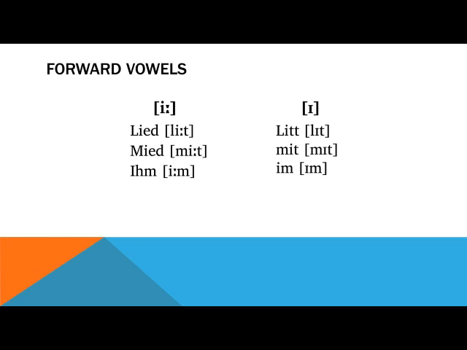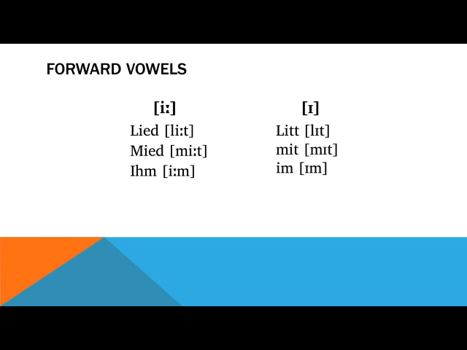Ihm, im. So be sure to notice not only the difference in quality between these two vowels, the E is closed and the I is open, but also the duration within the word. And obviously you're going to sing the vowel for as long as the composer set the note, but you'll start noticing as you're looking into German rep that composers do set things differently based on the length of the vowel in the spoken language. So this is something to be very aware of, and especially if you're doing dialogue like in Zauberflöte or something like that.